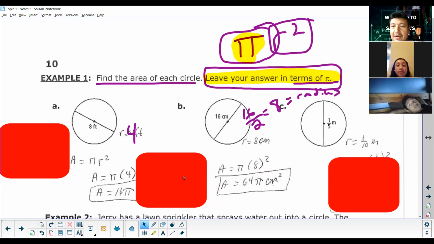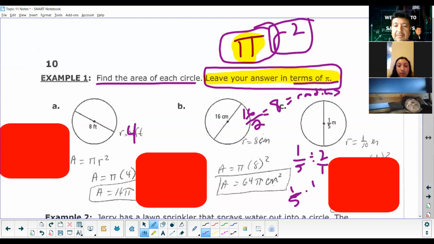All right, Marcus, how would I do the last one? You would divide 1/5 by 2 to get 1/10, and then you'd square 1/10 to get 1/100th. Yes, remember when you divide by 2, keep in mind you reciprocate the fractions. So that means you flip it, and this is how you get the result of 1/10. You see 1/5 times 1/2. And this might be new to you, Celeste, but it's important for you to know. And for everybody watching this video, it's important that it reminds them of what it is.